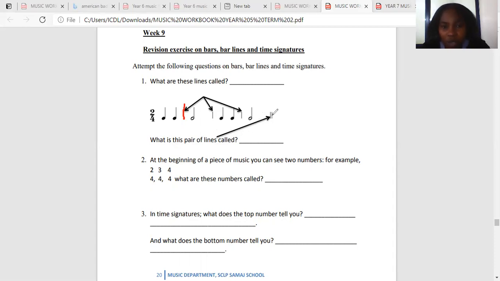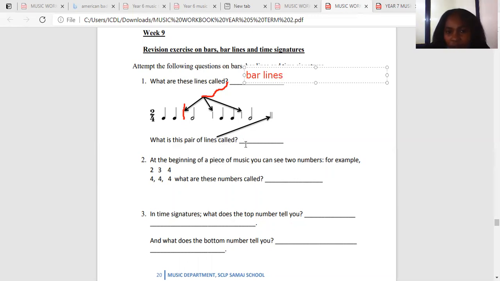But this double bar line marks the end of the piece of music. It marks the end of the piece of what? Music. So these lines here, they are called bar lines.